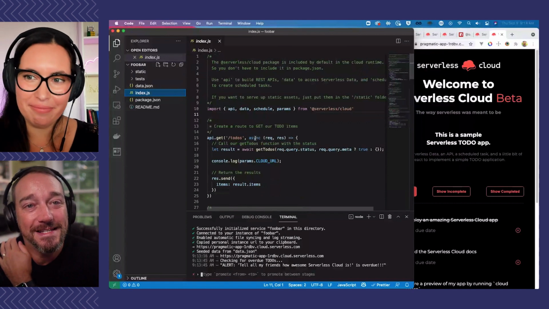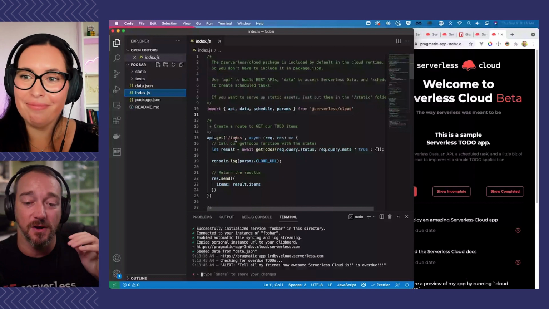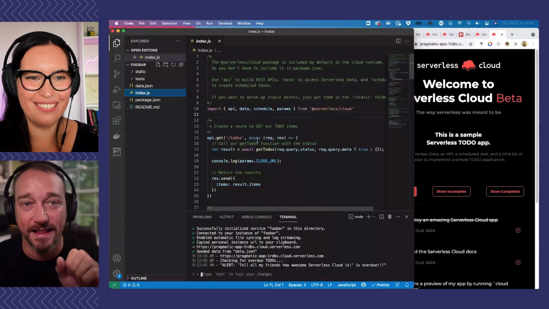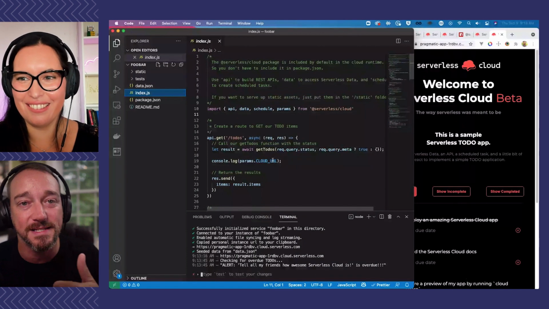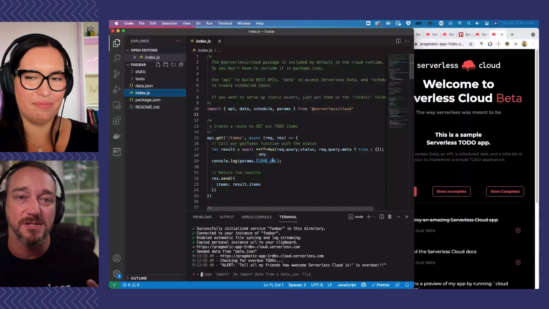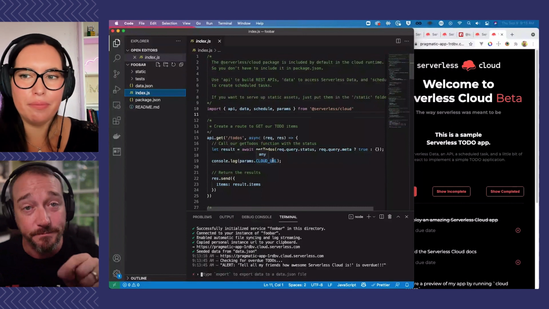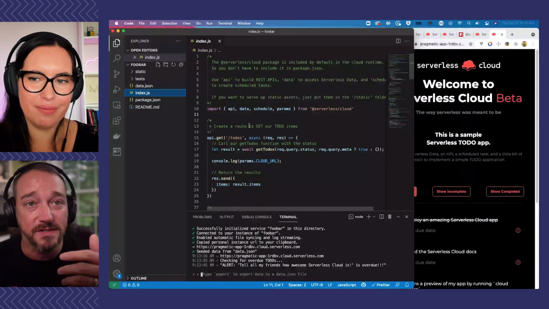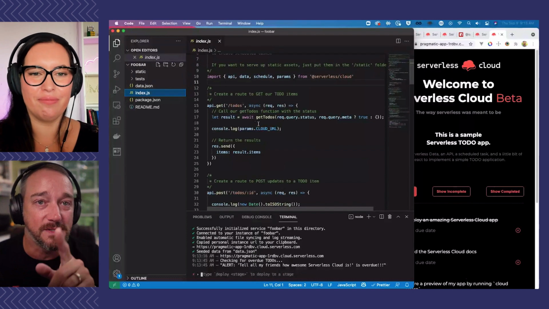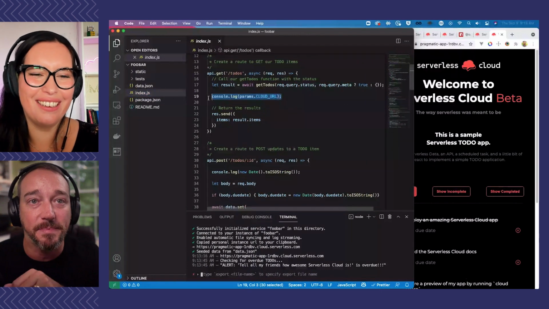Exactly. And so the idea here is, like, you do API.get. So this is very much Express-like. If you've used Express, this is going to look exactly the same. We're actually using most of Express under the hood. And we might even expose Express so that if you just want to use Express, you could just use Express. You don't necessarily have to use ours. But obviously, I don't want to walk through all this code, but here's a GET request to to-dos. It uses this GET to-dos that I'll show you in a second. This actually doesn't need to be in the sample app, but that's okay.